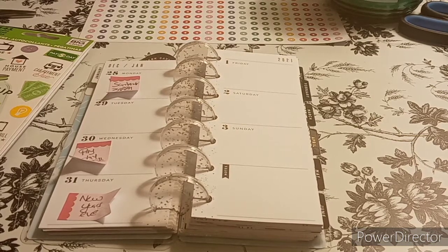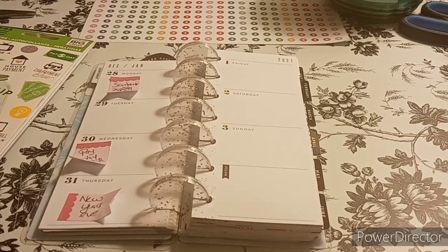I'm going to be doing a decorate with me in my skinny mini budget planner.